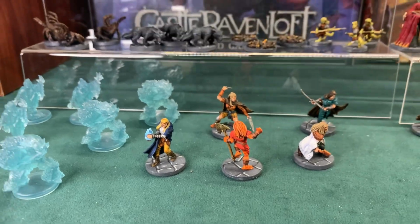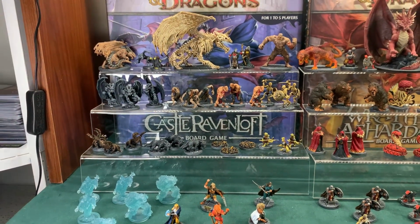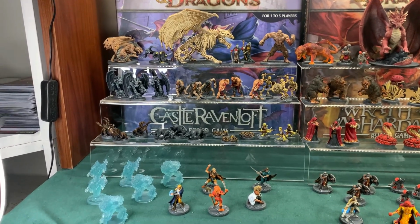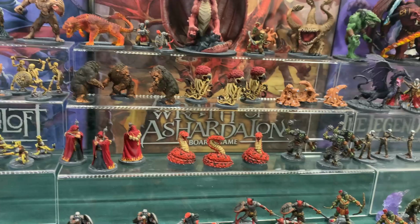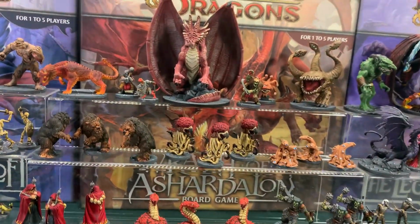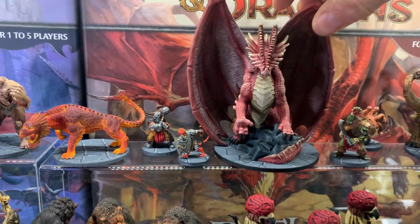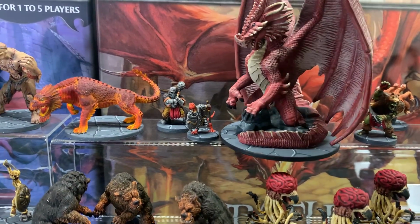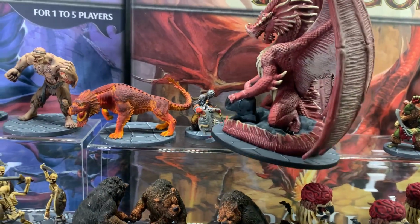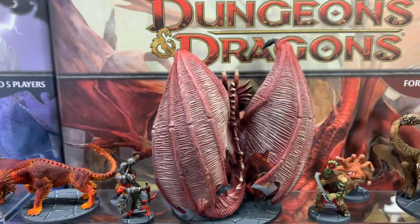So there you are. Let's zoom out to check out the entire Castle Ravenloft set. There you go. And let's move on to our friend Ashardalon, right? Let's have a look at him. There he is in his glory, sitting on a rock with his tail wrapped around it. Let's look at his wings. Nicely detailed wings.